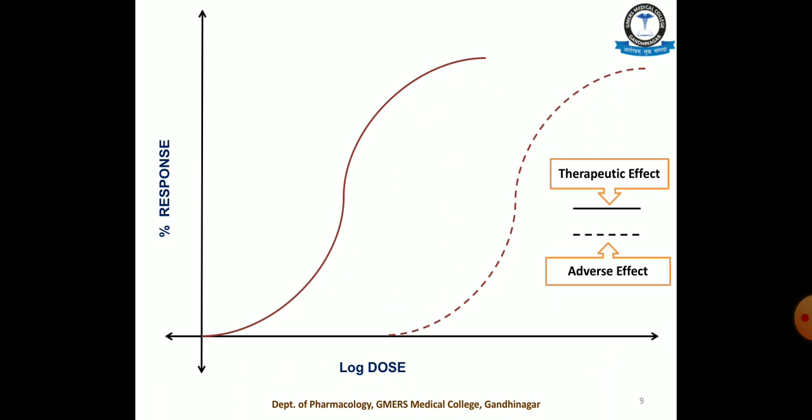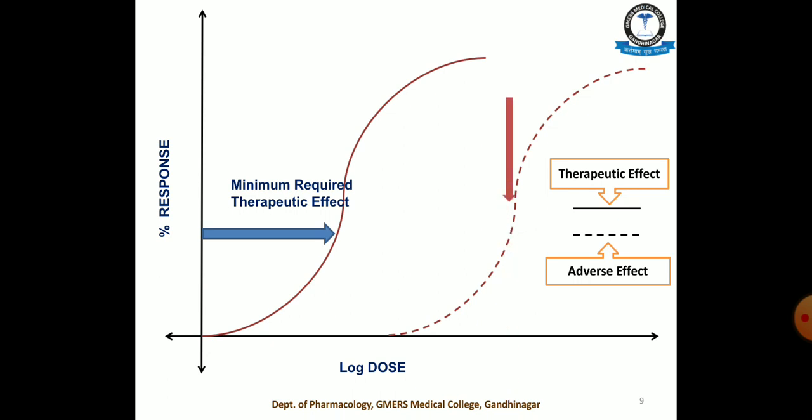So in the therapeutic effect also, if you increase the dose, there is some therapeutic response. Still, if you increase the dose, somewhat more therapeutic response. And clinically, there is a variation from patient to patient, but in a particular patient, we require a particular therapeutic effect. Okay, at least we want this much therapeutic effect. So this percentage of the therapeutic effect we must want. So this is known as the minimum required therapeutic effect.